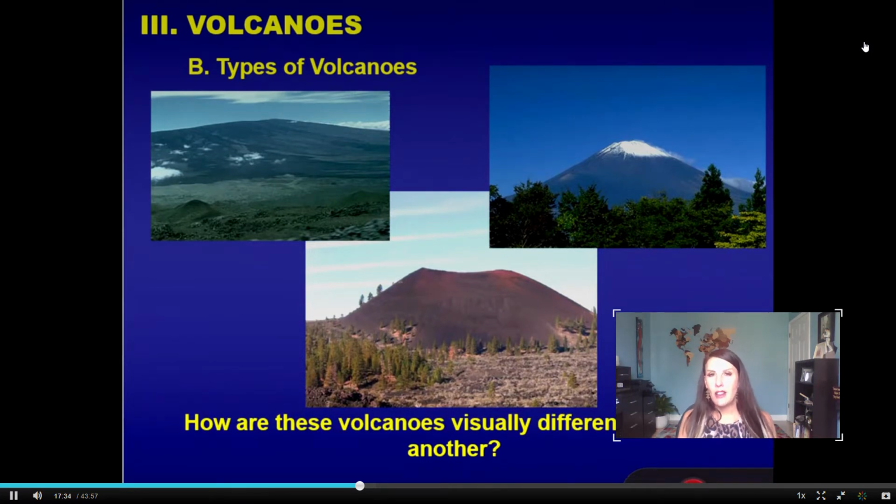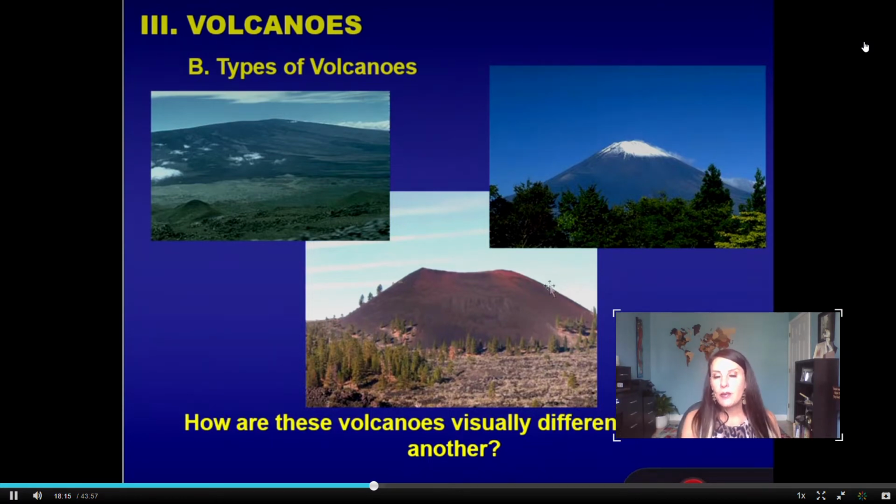One of these things is not like the other, right? You have some things in the field of the picture that give you some clues. You have some trees here. It looks like you have a glacial ice cap on top of this picture over here to the right, and down here you have some trees on top of this volcano. So my question, how are these volcanoes visually different from one another? Hopefully what you're picking up on is first the size and the scope of them, but second, the sides of the flanking volcanoes tend to be steeper or not.